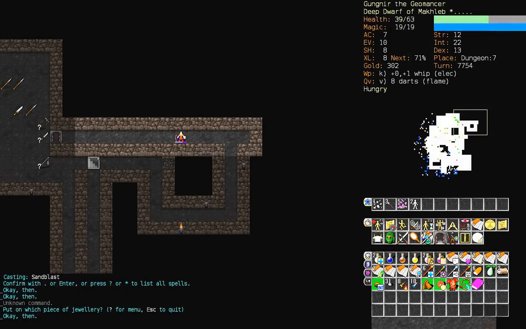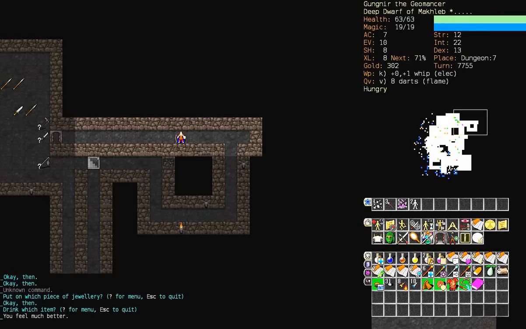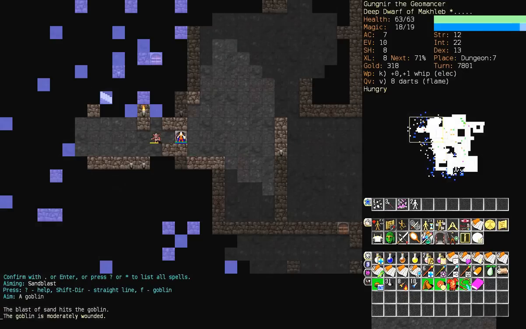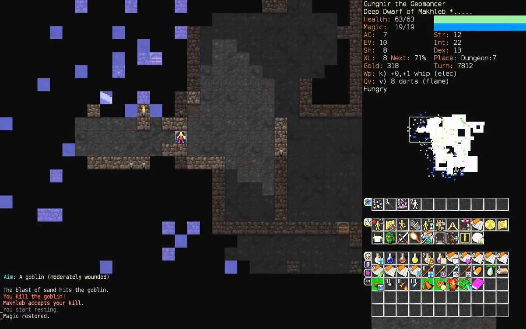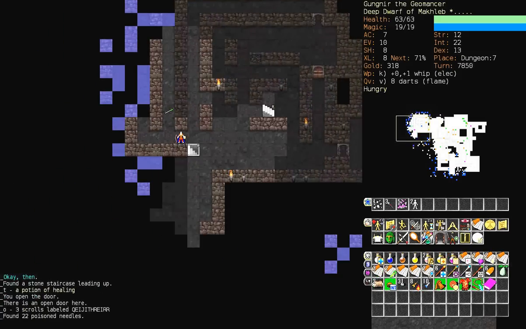Otherwise, the only notable event was that I found Machleb's altar in the Ecumenical Temple and worshipped him. I went ahead and drank the potion to heal wounds. I've maxed out my HP, which means it may have been more of an inefficient use than I'd intended, but whatever. Let's go. Next corpse is for me.